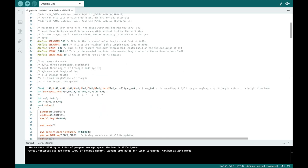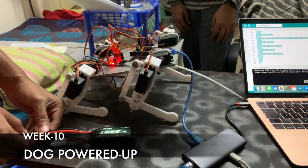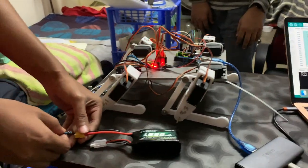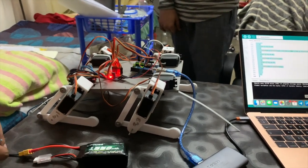Standing. Firstly, let's focus on making the robot stand on its 4 feet. To achieve this, we need to set the initial position of the servo motors accurately. By implementing the whole position function in the code, we can ensure that the servo motors remain in the initial position. This is the first step towards making the robot stand.